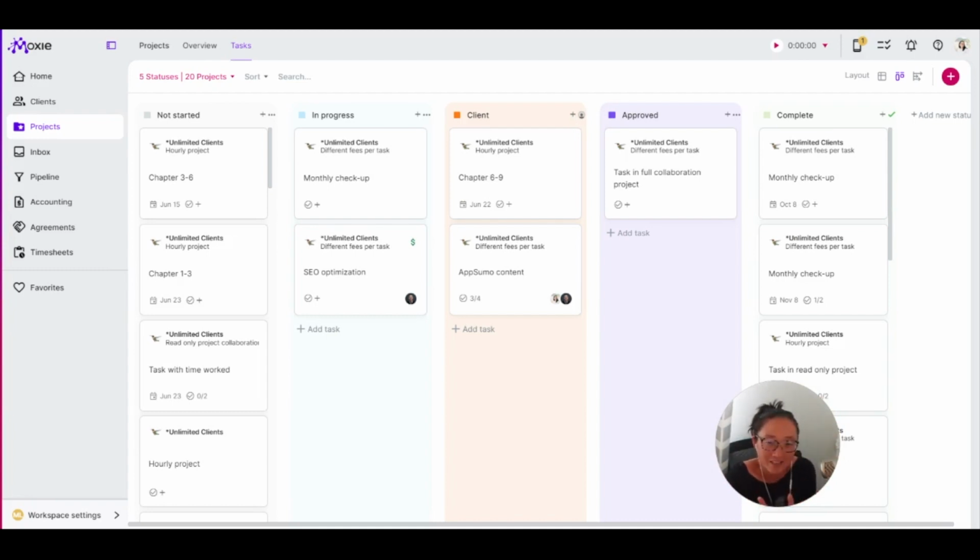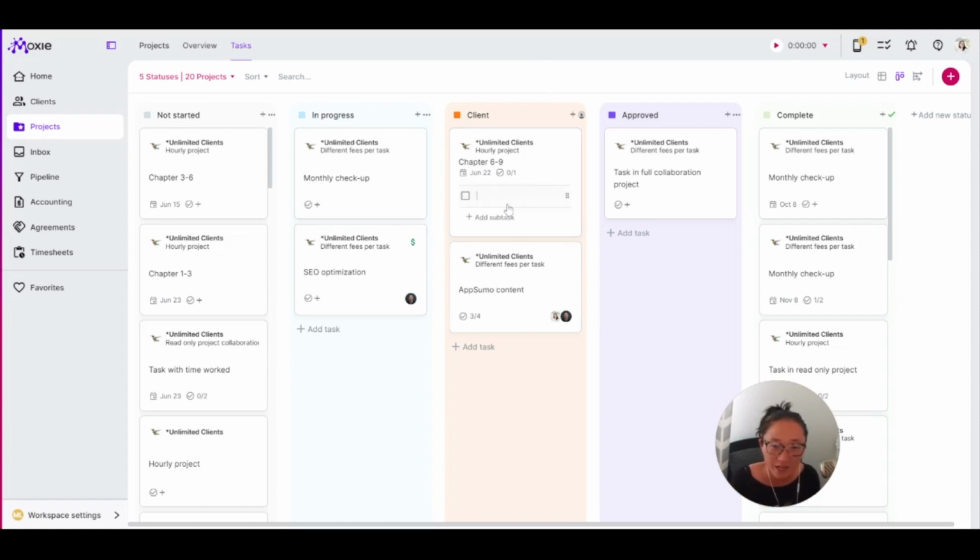And then you have tasks. Those are a little bit more granular. These are the things that you're going to get done in order for the project to be complete. You can also add subtasks, and that is going to be more granular details that are how you're going to get the task done, and the task is how you're going to get the project done.